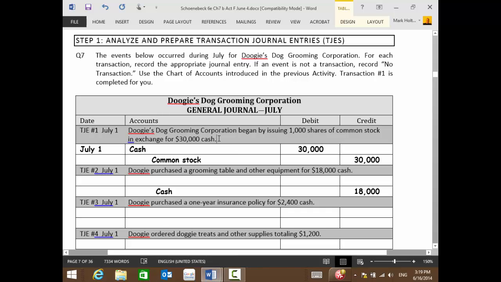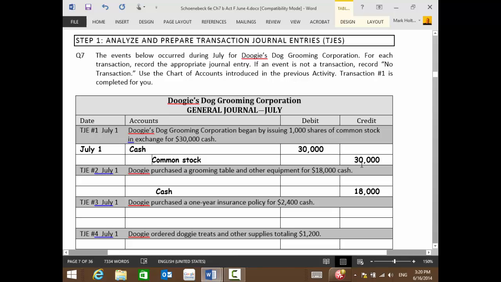The other side of this, remember, was common stock. Common stock increased by $30,000. So I would credit common stock by writing $30,000 in the credit column and writing the name of the account, common stock, in this column. When I write the names of the accounts, by the way, it's common to write the names of the accounts you're debiting on the higher lines and the names of the accounts that you're crediting on the lower lines. It's also common to indent the credited accounts like this. So there's a little space before the name of the account that you're going to credit. And there's always two columns, debit, credit.